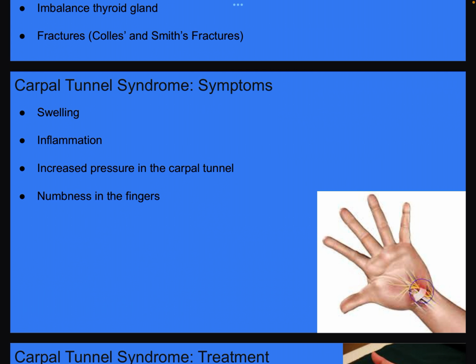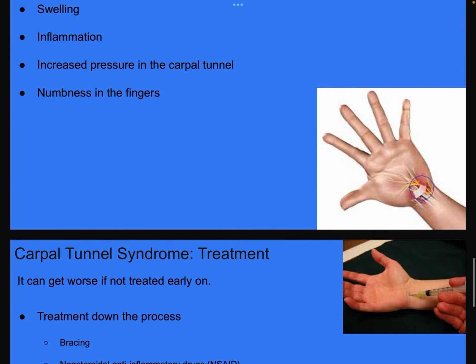The increase in pressure can cause a lot of pain when grabbing everyday things, pens, pencils, baseballs, any type of sports balls, or any common objects like keys, steering wheels, which can cause a lot more problems. And the numbness in fingers happens with the nerves and the muscles focusing on the pain of the wrist and pulling away from the sensation of the fingers, which can lead to the numbness of fingers.